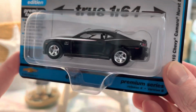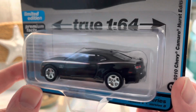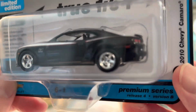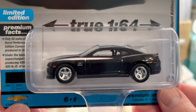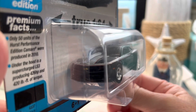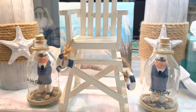I do like some of the early 80s. I guess they would be considered the third gen. But these fourth gen Camaros do absolutely nothing for me. But that's, again, just my opinion. Truth be told, first, second, and third generation Camaros are the only ones I actually like. A 70 split bumper would be a dream car of mine.